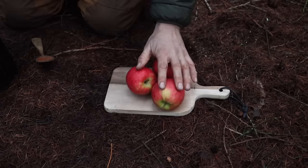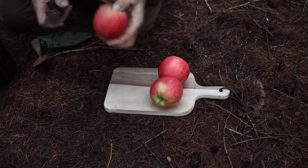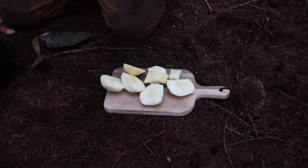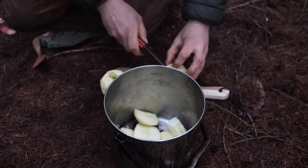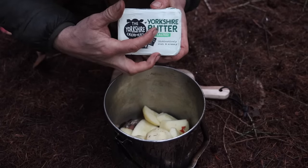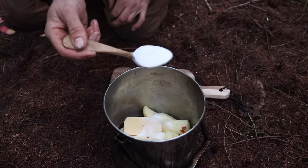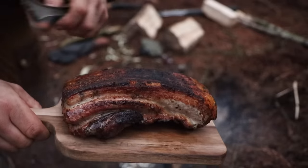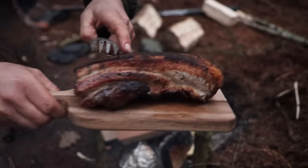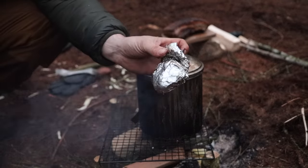So to go with the belly pork I'm going to make a homemade applesauce - it's just a one pan thing. I'm going to whittle these apples. Not enough room on the little tiny chopping board - I was going to use three but they're not that big, so I'm going to use four. They're going to break down to next to nothing anyway. Yorkshire butter, a couple of things of caster sugar for sweetness, star anise - just one. Crispy! I'll let that chill out for a bit while we do the applesauce. I'll get this fire stoked up - some little twigs, I think. I'll take the garlic off - that's been on there for ages now, that'll be nice and soft.